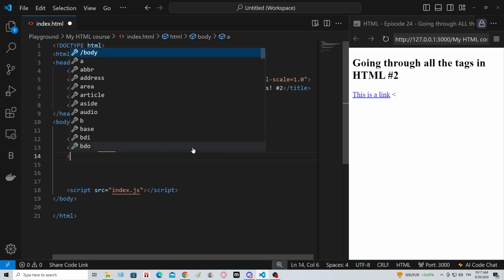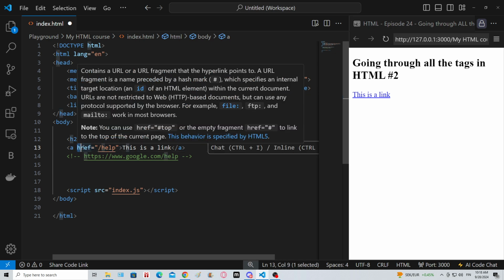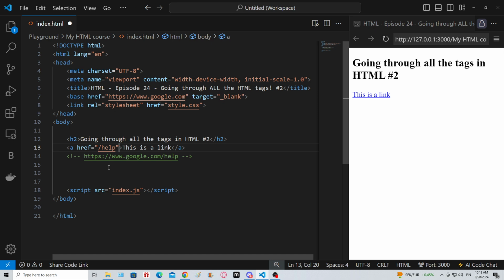So with the base tag, this is equal to this. So yeah, the base tag is used to define this href over here. So basically, with the base tag, this is the same as this link. The base link is this, and then we add slash help to the end. So yeah, that's how the base tag works.